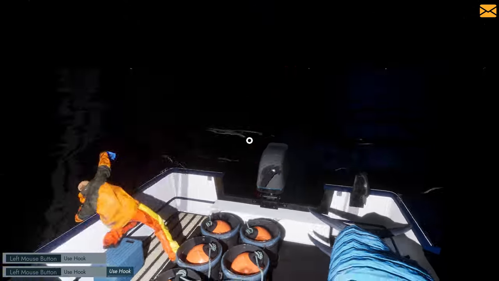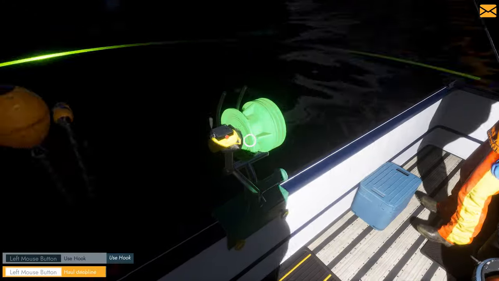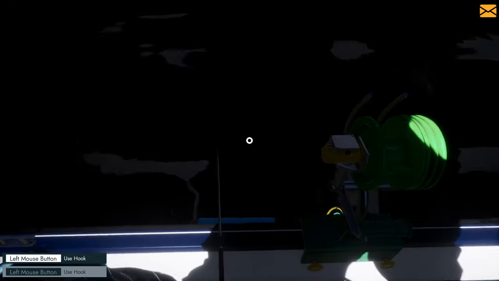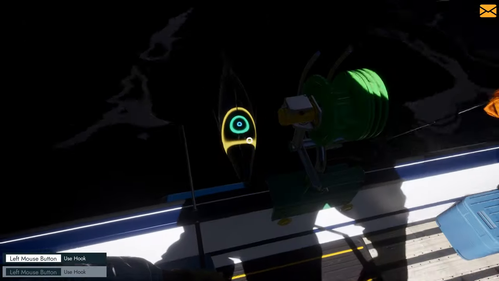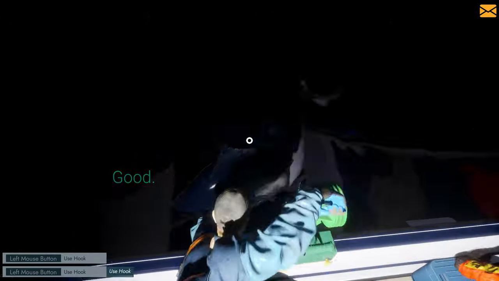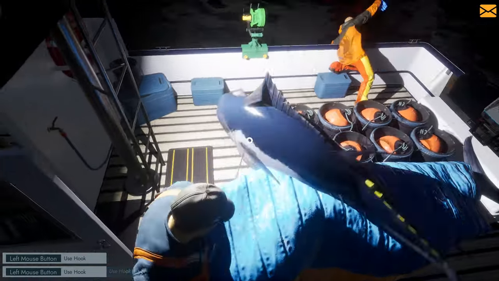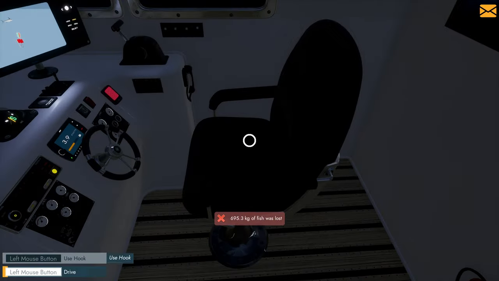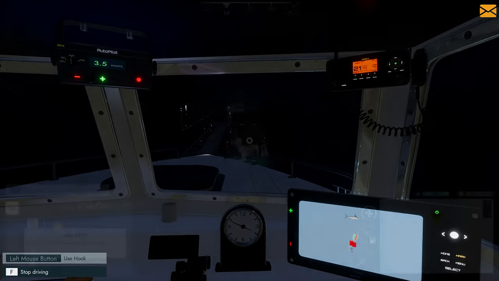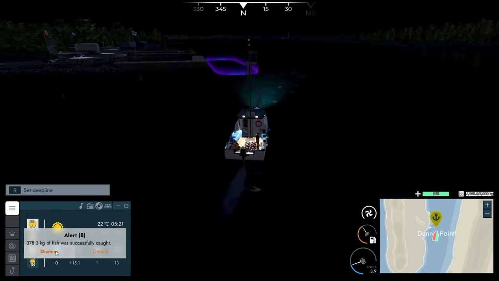Because now we're just flying along, and I think it's when we come across one of these things that haven't fired, that's when it gets all confused and starts accelerating. So the whole time I've been doing this, I've been walking back thinking I'm controlling that, but I'm not. The game does that for you. So you don't have to haul it in at all, it does that. 695.3 kilograms of fish was lost. Oh well. I cannot enter the port whilst in first person view, or so it looks.